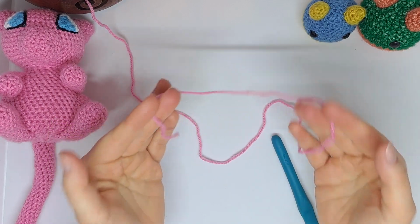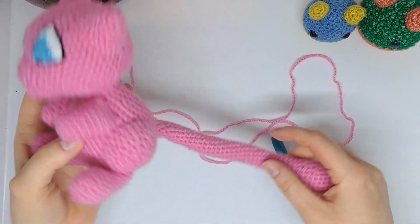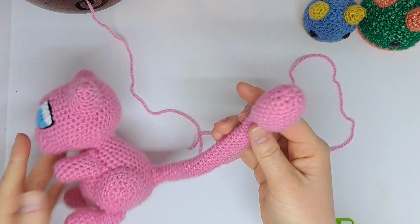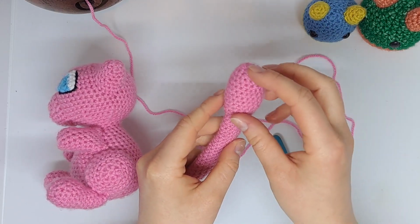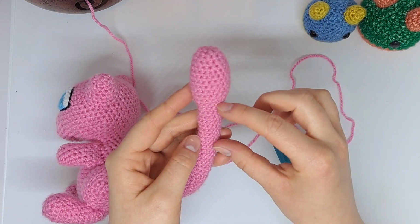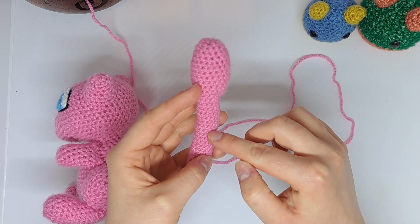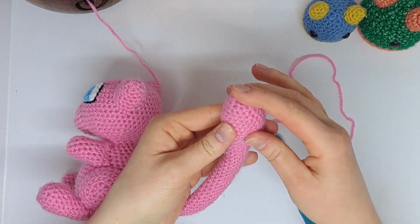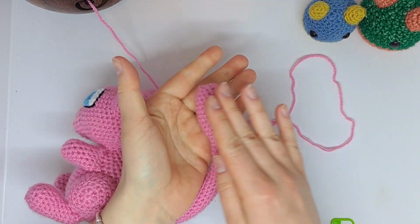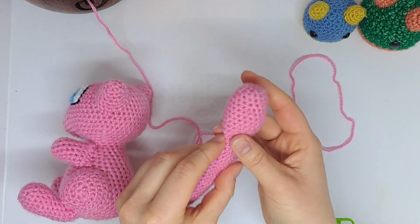So just before we jump into starting off the tail, I just want to talk about it very quickly. When we make it, we are obviously going to start here at the tip and make this bulbous section here. And when we get to about here, so probably about an inch or so down, I'm going to stuff this top piece quite firm, not really too firm, but it still has quite a bit of squishiness to it.